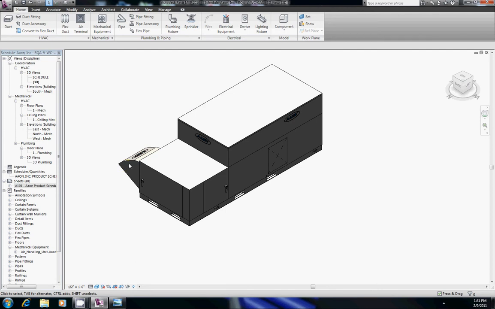And what we have done is really try to not use nested families for types of geometry changes like this. This enables us to have a lower file size and provide some cool functionality too. What we do is simply use a combination of visibility parameters and additional geometry to change the size of this thing. So let's look at the parameter names.